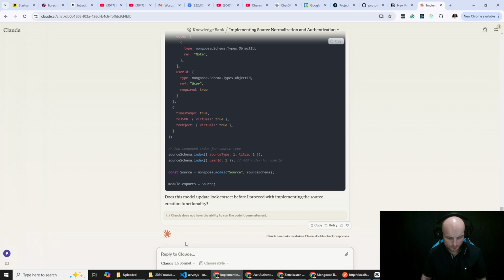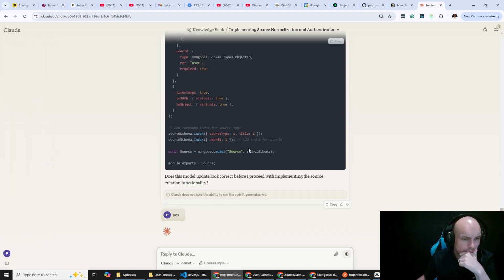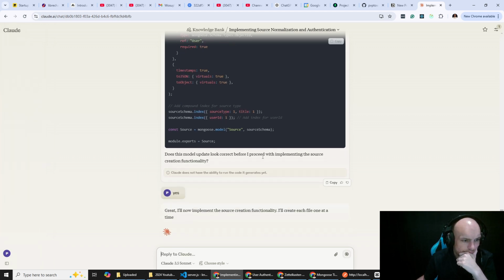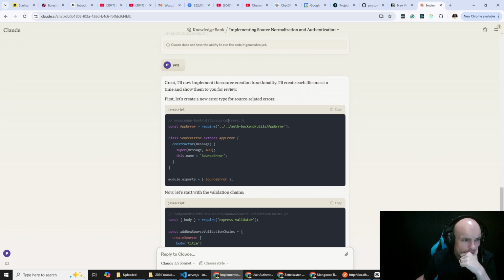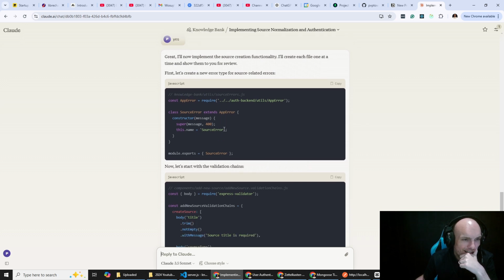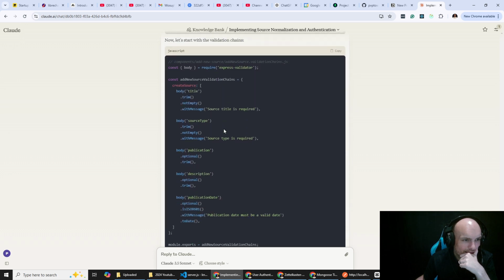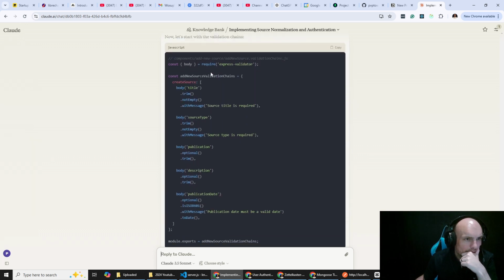Yep. Source errors. Oh, it's even creating a specific error type file for source errors. That's funny. Body. Yep.